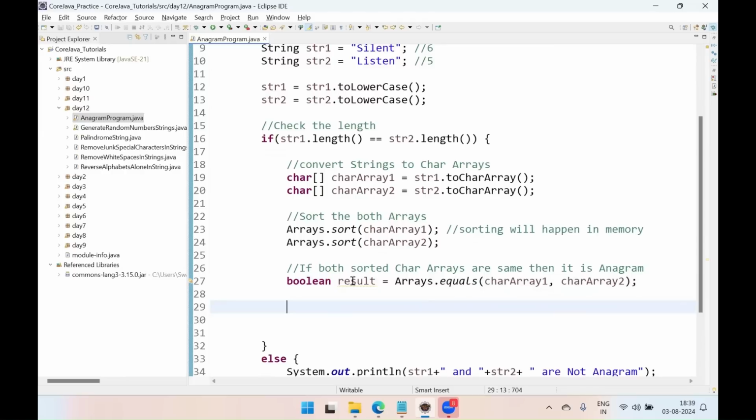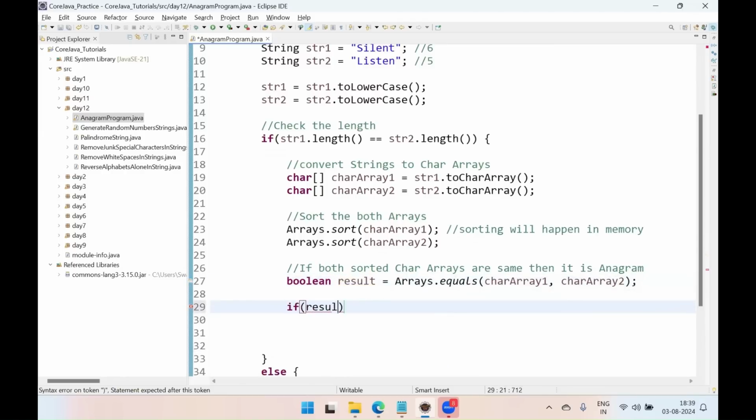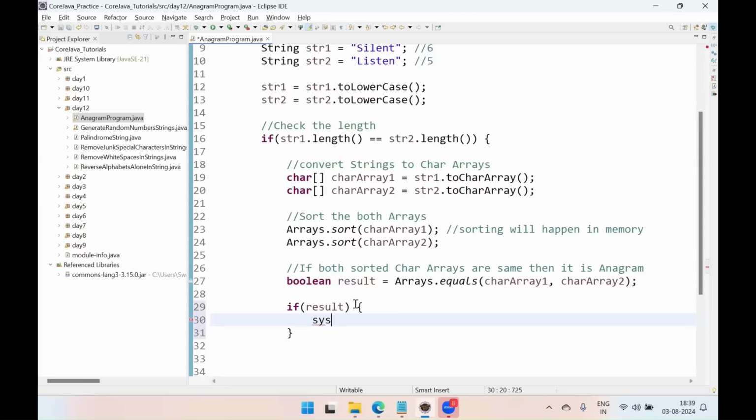Now after getting this result, I need to put if and else conditions. The if condition will always accept either an expression which returns a boolean value or directly a boolean variable also. So inside I am going to write anagram strings.